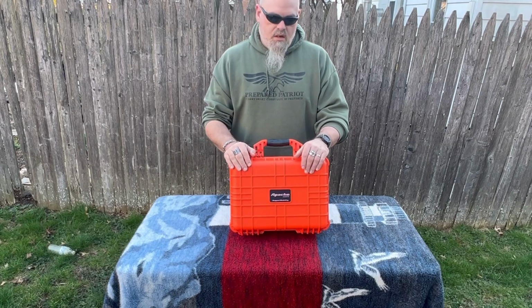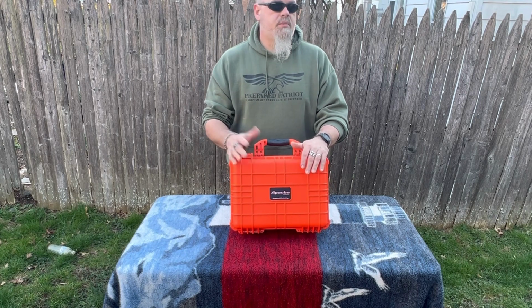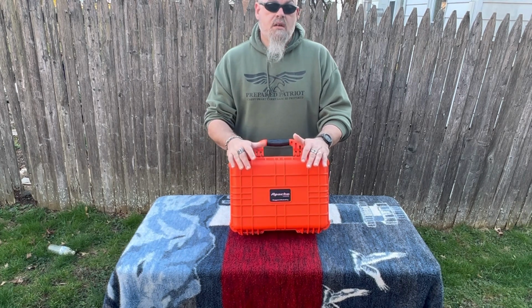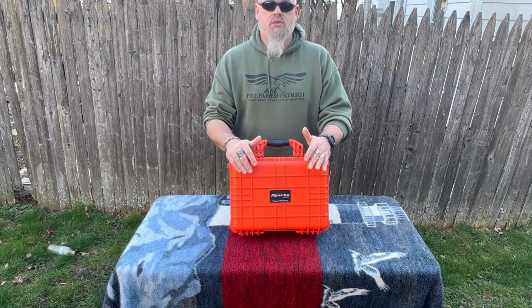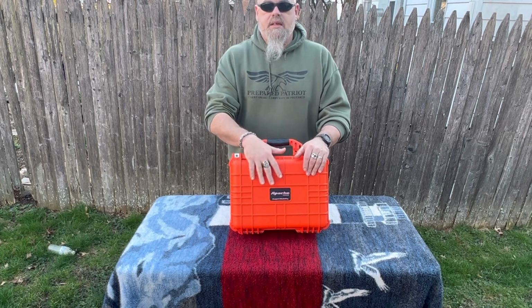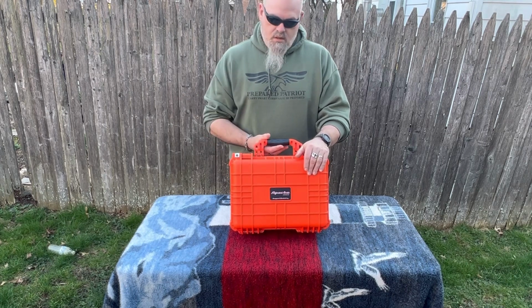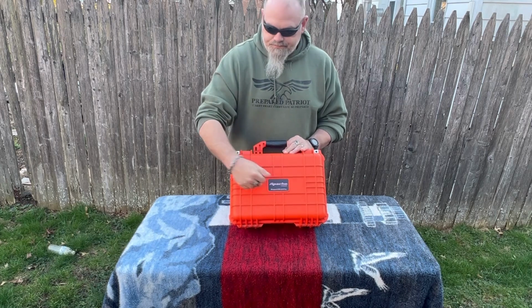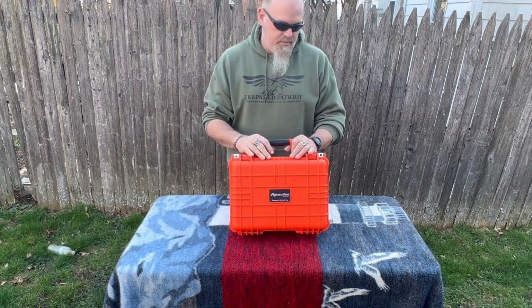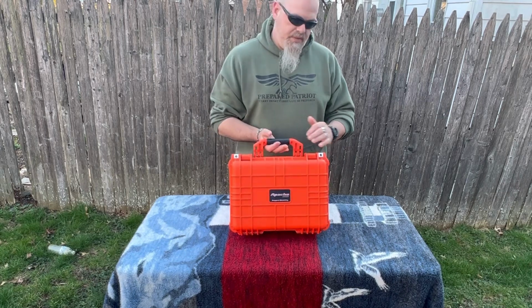The main point of the case was for it to be crush-proof, dust-proof, wet-proof, because it's going to be riding around in a truck. And the reality is it could see years of storage before ever being used. So it really needed to be weatherproof and dirt proof. It's a work truck. All right, so pretty straightforward. Very solid plastic exterior. Pretty much crush proof that way.